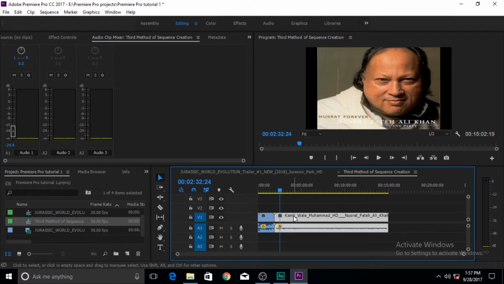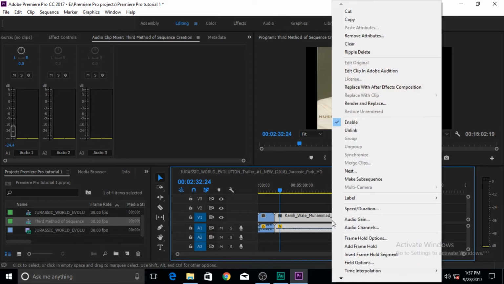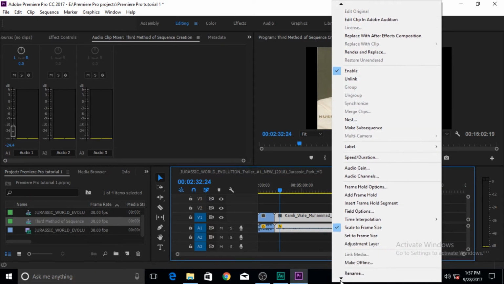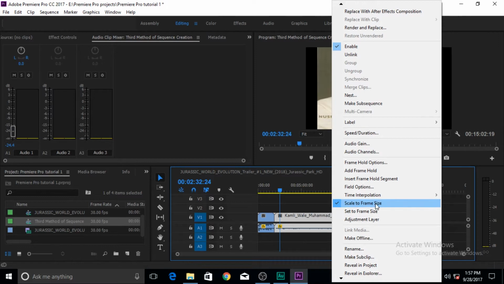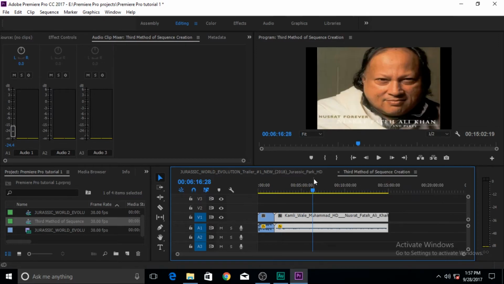It did not match the second one. So in order to make its size appropriate, you right click it, go into this option and click on this option which says scale to frame size, and that's how your footage will be scaled to your sequence size, and then everything is good.